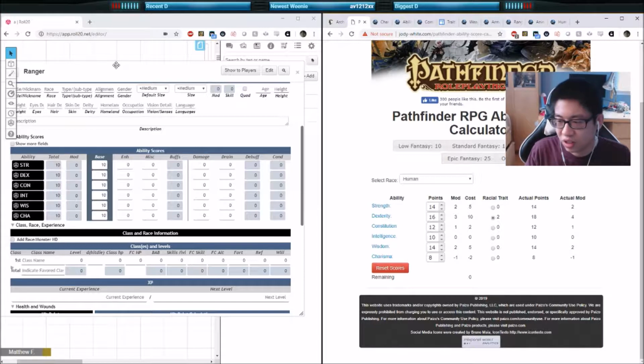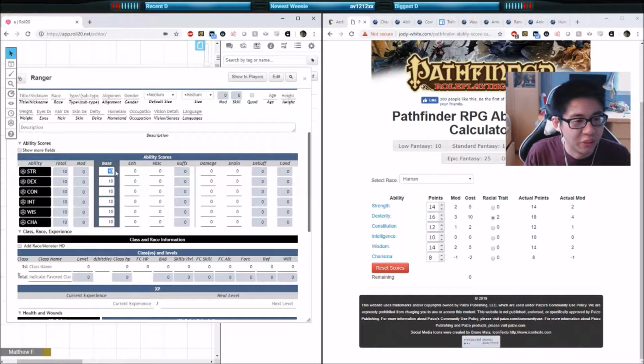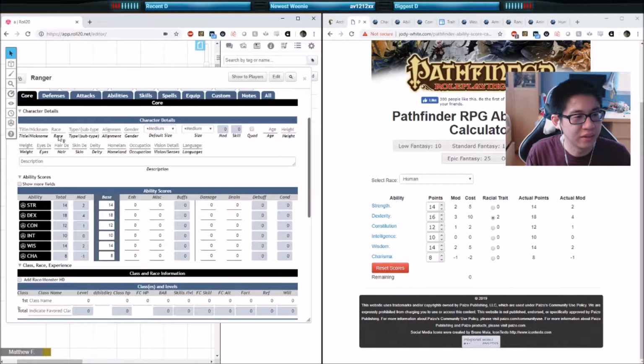So going on the left side of the screen, on our character sheet here, I'm going to change my base stats to the stats that I had just assigned. So 14, 18, 12, 10, I'm not going to change that, 14, and then 8. All right. And now we can add race, human, because we're boring. Subtype, there is none. Alignment, I want to say true neutral here.